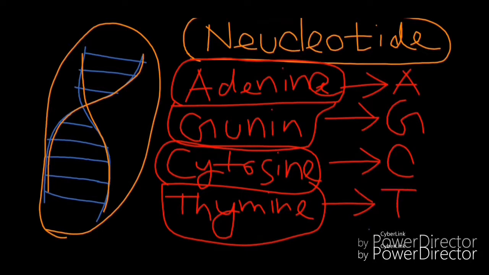So these are the 4 kinds of nitrogen bases in a DNA or in a nucleotide, and the sugar group and the phosphate group are located on the 2 sides of this. So you see this structure of a DNA here. So where are the nitrogen bases? Actually these lines you see here are the nitrogen bases, and the sugar group and the phosphate group remain here, here, and here.